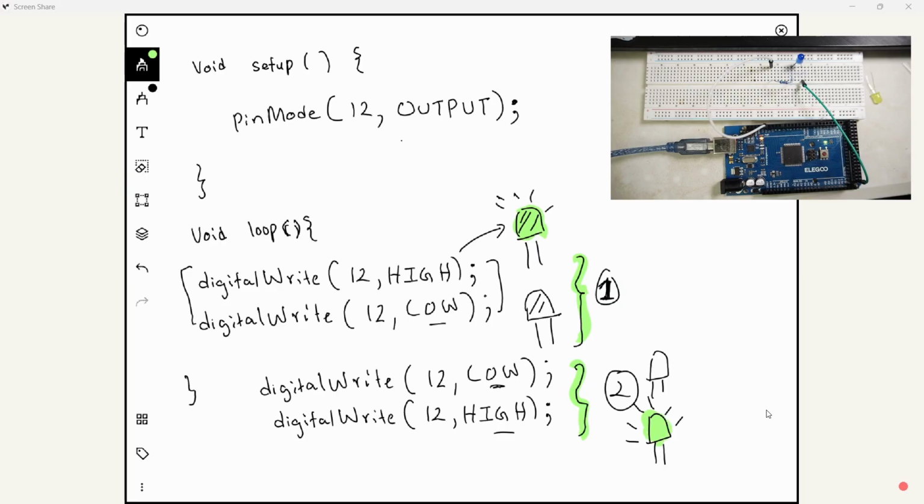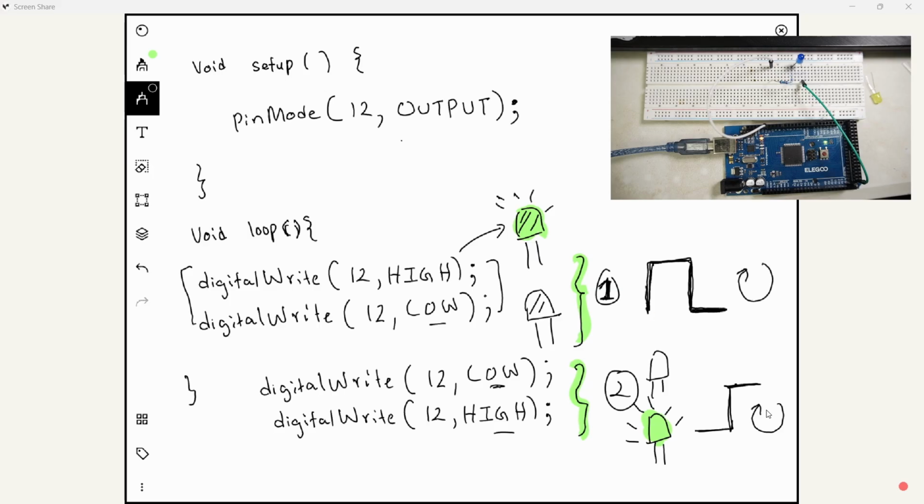Okay, so let me count to 10. 1, 2, 3, 4, 5, 6, 7, 8, 9, 10. All right, so I hope that you got your answer, and let's check your answer now, right? So let's logically analyze this. In the first situation, we start with HIGH. So it will be something like this, right? HIGH. It will be extremely fast, but next it will go LOW. But during this HIGH and LOW commands, we expect it to spend some time, right? Some CPU cycles will be used. I mean, it will have some time between that. But here it will start with LOW and then become HIGH, right? And this sequence will be repeated over and over again, right?